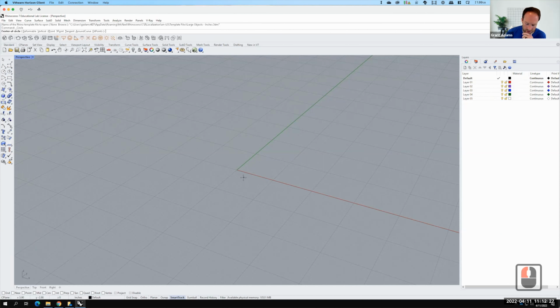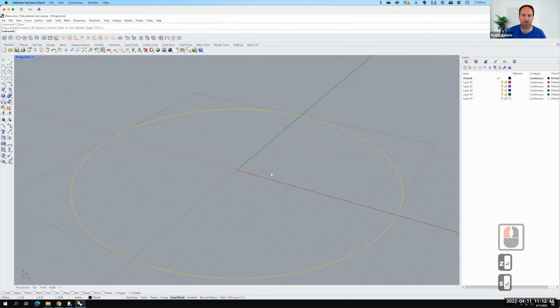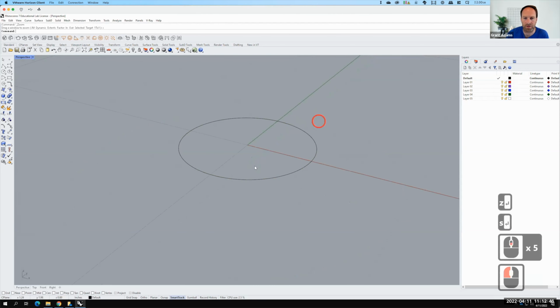So I'm going to start by using a circle. We'll start with that circle at 0,0,0. I want the diameter of my circle to be 4 inches, so I'll go ahead and set that at 4 inches. We could select it and then type Z, enter for zoom, followed by S, enter for selected. And we get a nice view of that can light.